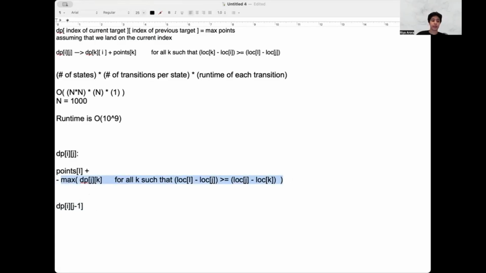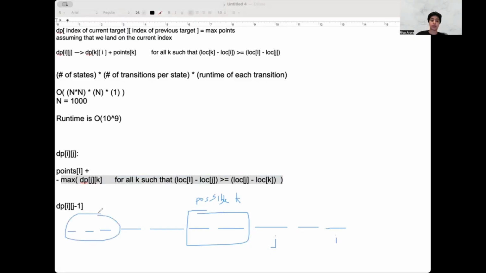Right? So if we think about this in terms of a bunch of items in an array, and this is i, and this is j, and let's say these are the possible k. Notice that the possible k are going to form a consecutive subsequence behind j. It's impossible for these to be the possible k and not these ones.